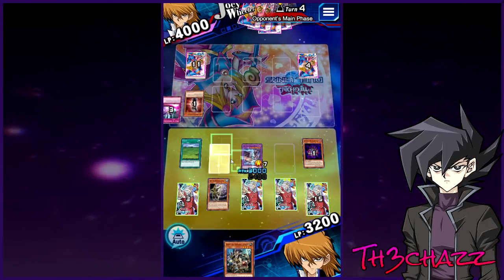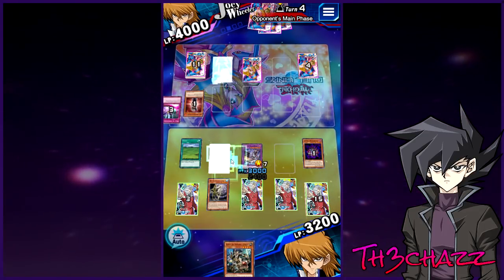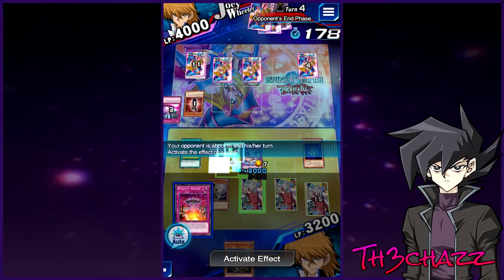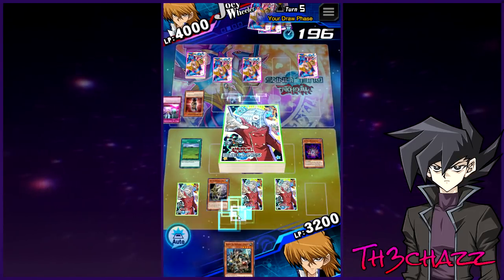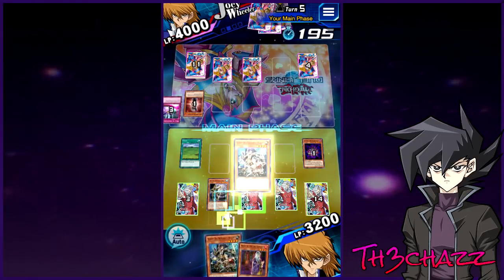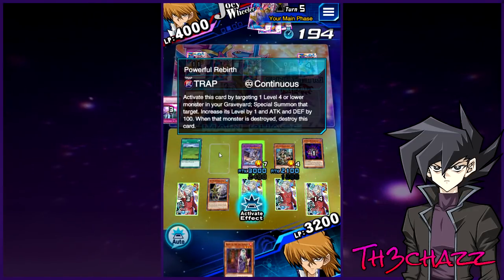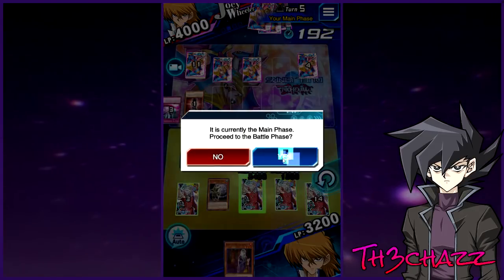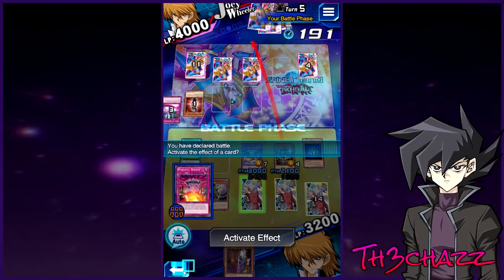Let's see what plays he can make. Remember, he cannot target us. So he sets 2, ends his turn. I don't want a Powerful Rebirth just yet. Hand of the 6 Samurai. I guess what I'm going to do, I could bring out a second Slash Dragon right now if I wanted to, but my back row is going to be clogged, so there's no point just yet. We'll try and hit for 2100 first.